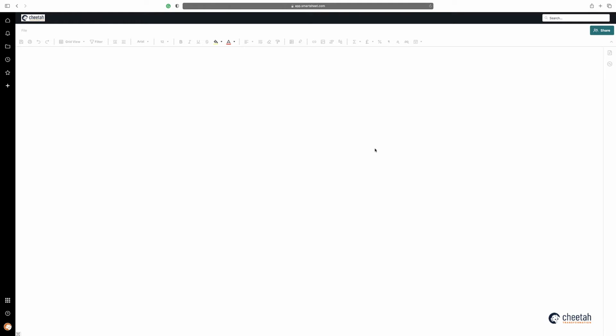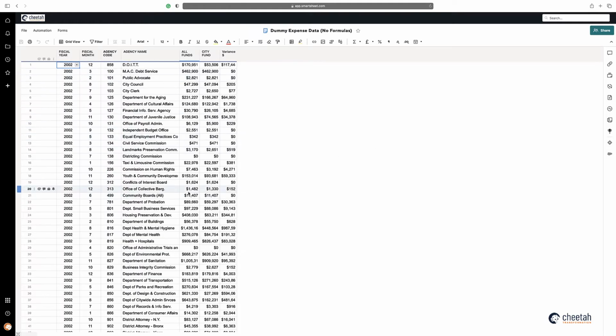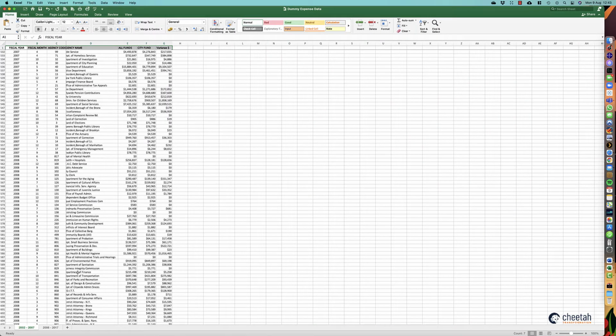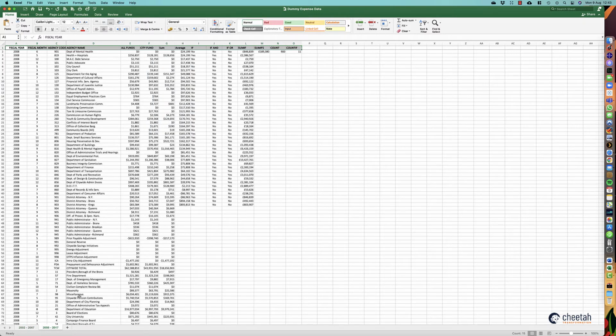So if we just open that up now, you can see that all the data is in Smartsheet now from Excel. So if I wanted to bring another tab in now, I've got the second tab here that has a number of formulas in as well, so you can see that I've got sum and average and if and, if ors, nested statements, sum ifs, count and count ifs, etc.